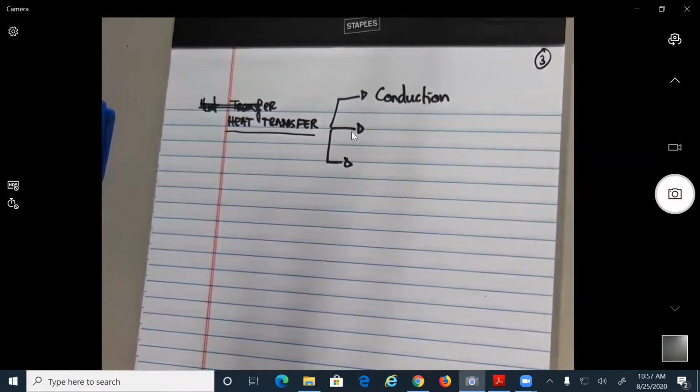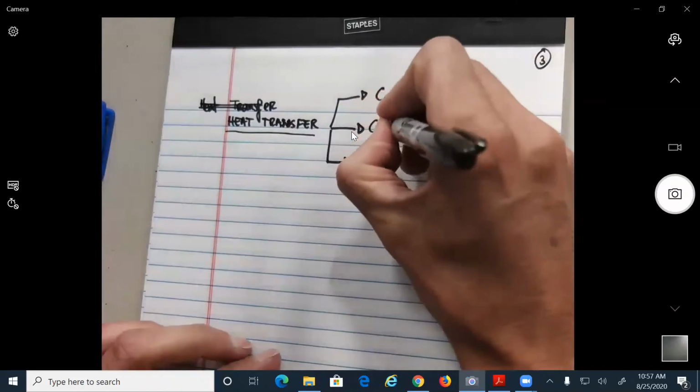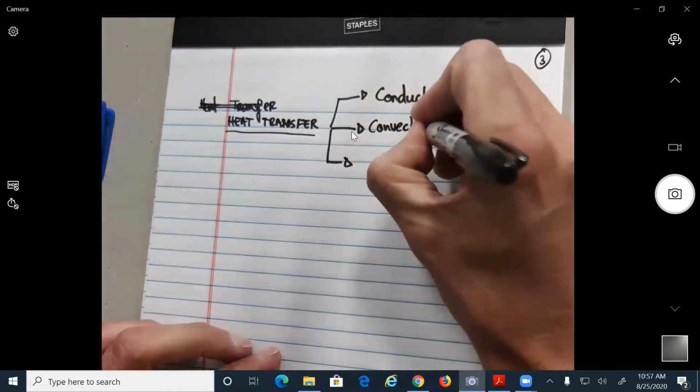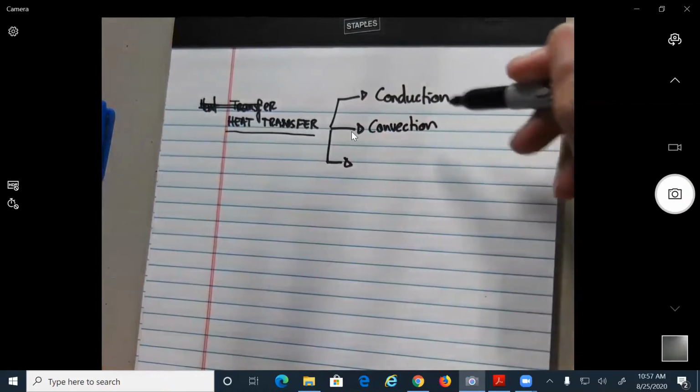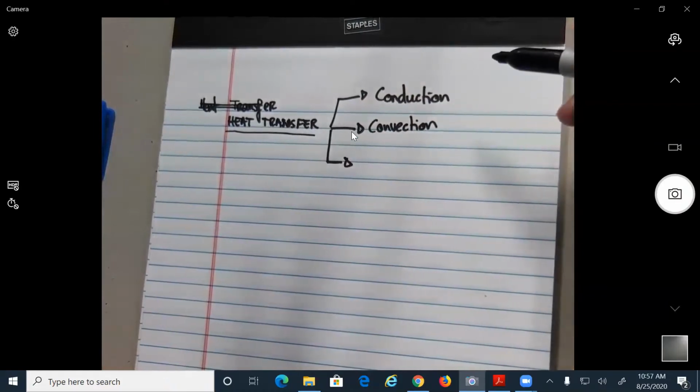Now, the second one is convection. So what do they call a convection oven? It's still a conduction oven, but what is the only difference? They put a fan into it, no? So now what happened? Because of the fan, you circulate the heat, okay, inside the oven. So it increases the velocity of cooking, okay? So convection, for example, is that if you have a fan in your room, what is the function of the fan? It is to increase the velocity of the air so that you can cool yourself faster, no?